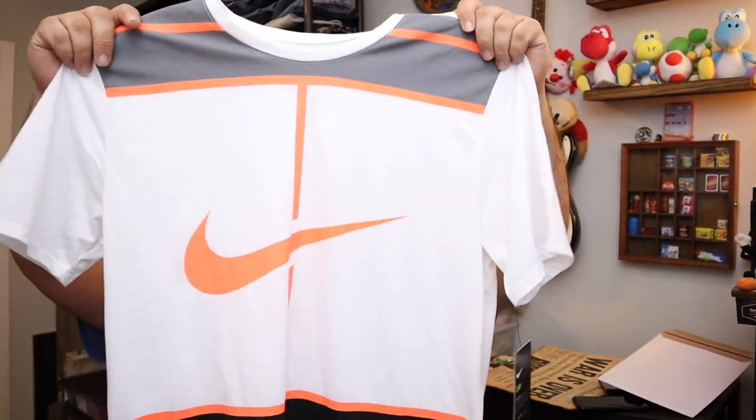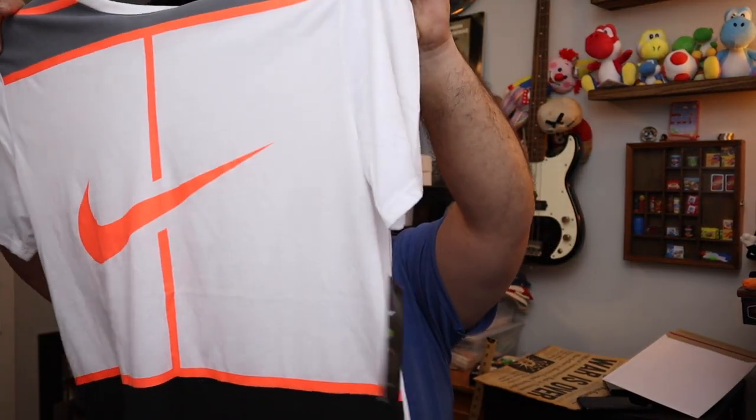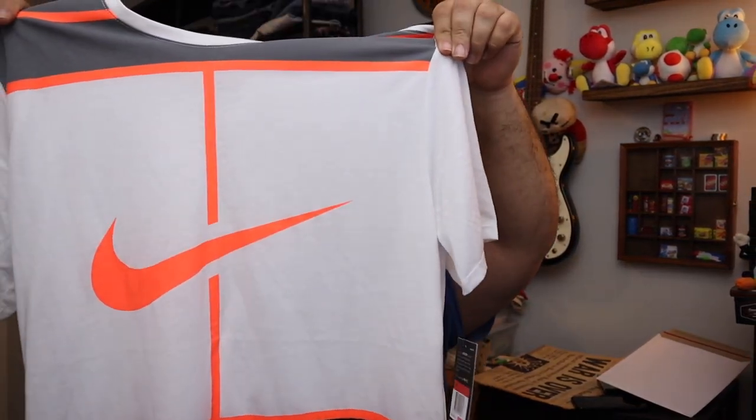Another t-shirt. This one's worth a little more money though. This is a dry fit Nike t-shirt. We sold one of these already, but we had two of them. New with the tags, sold for $13, free shipping. Record is the next one. It's Eddie Rabbit, Love Line. Look at that. This is an original pressing of this record, sold for not much, $2.50 plus shipping. So you probably skip that record if you see it at the garage sale.